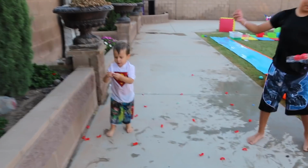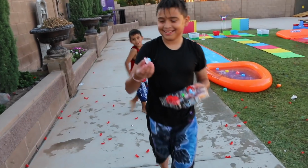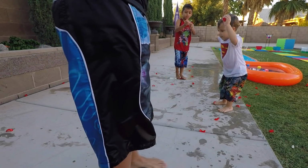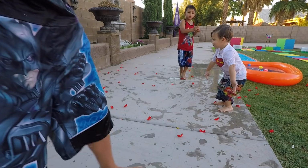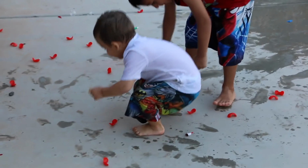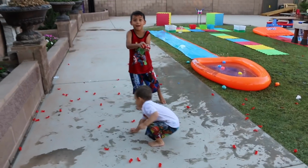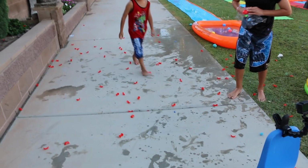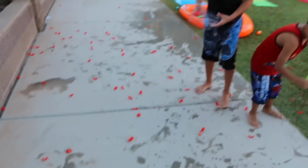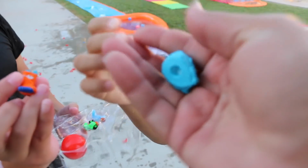Hold on, hold on. I have three more. Ready? All right, go get Dominick's. Oh God, I got a soccer goal! Look. Oh, I think this is a hockey net. Is it? Whoa, did he break two? There's one right there! Dominick, right there! There's a white one! I got it! I got a sock! Look! I got a sock to complete my shoe! Yeah! It's like a racing helmet!